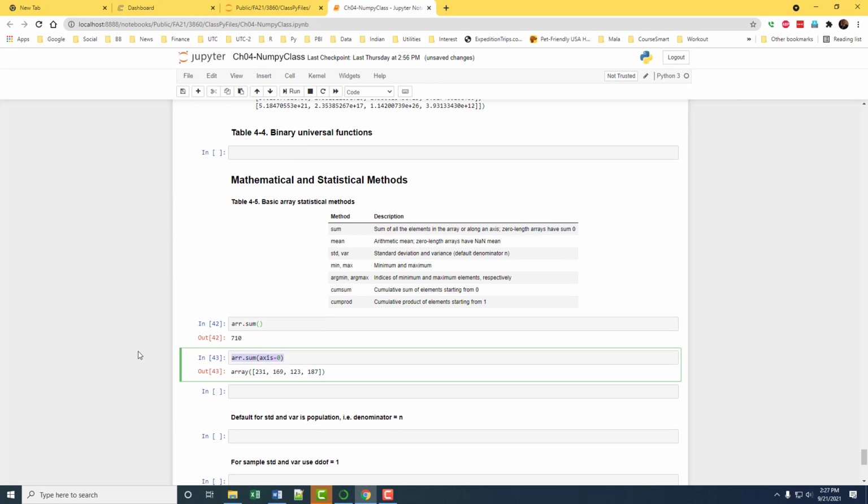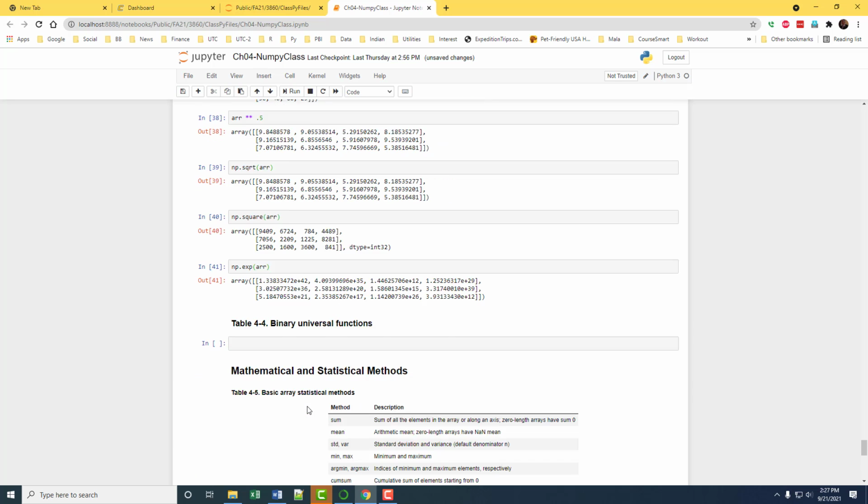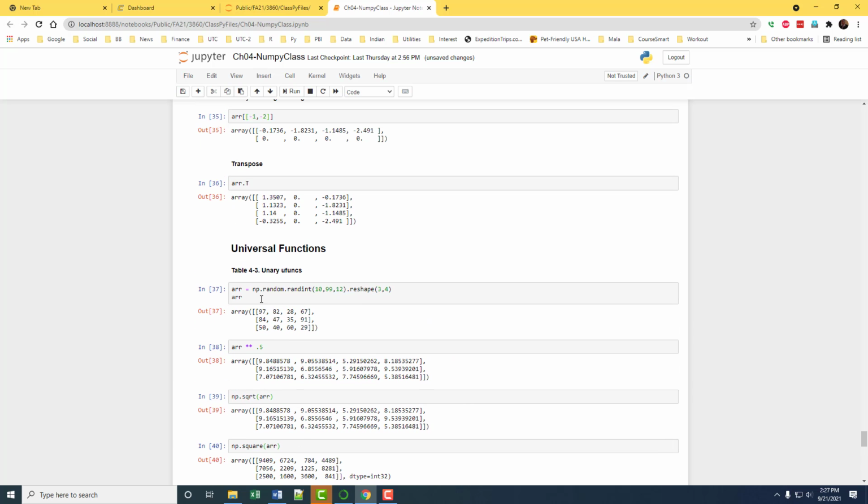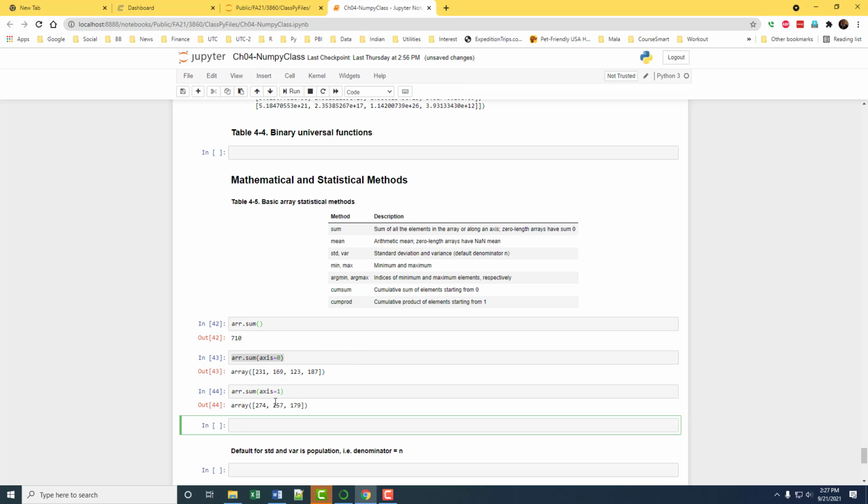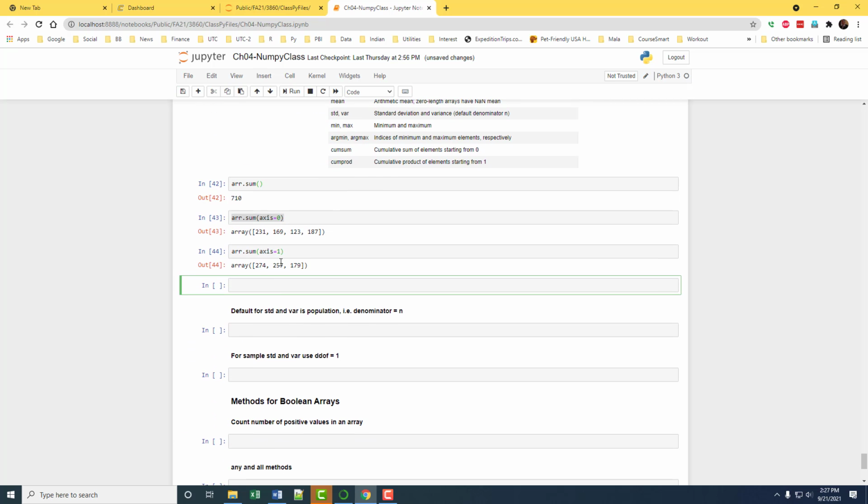Now if you say axis equal to 1, it will go through the columns for each row. So it will add all the columns up, one number, and then another one, another one. So that's axis equal to 1.